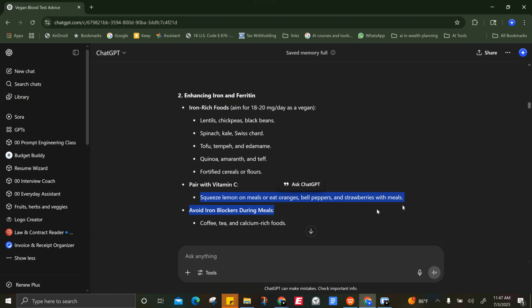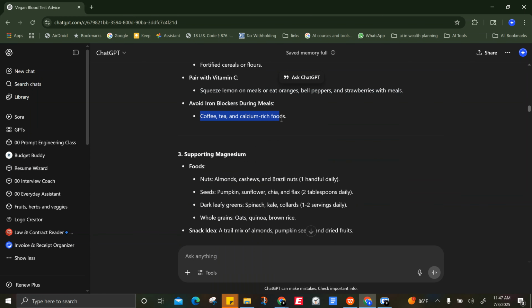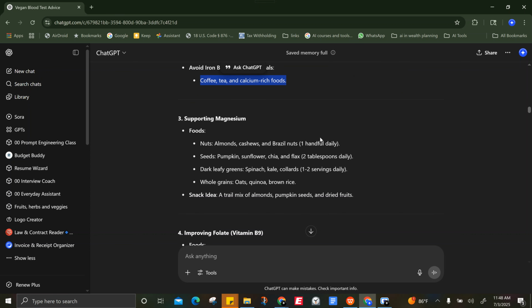So this is very, very helpful as far as your blood work. And it's not just blood work, but other tests. There are so many medical tests that we take, right? So just imagine how helpful it can be when you have an assistant like this to break it down for you and help you create plans to improve your health and understand your condition.